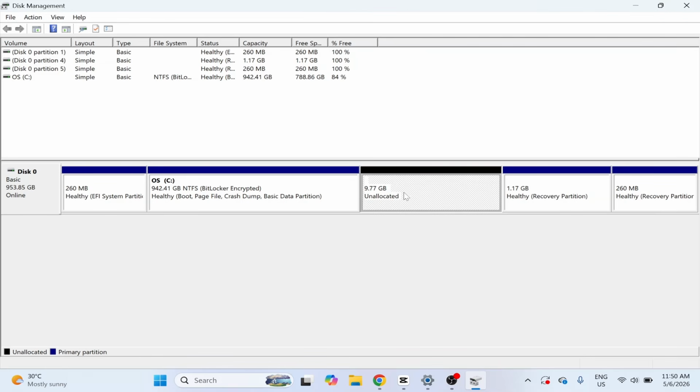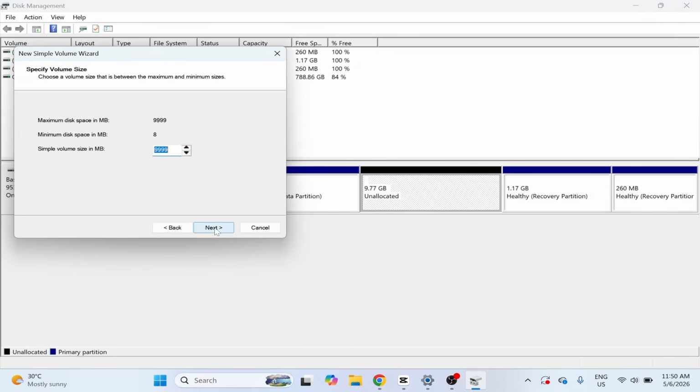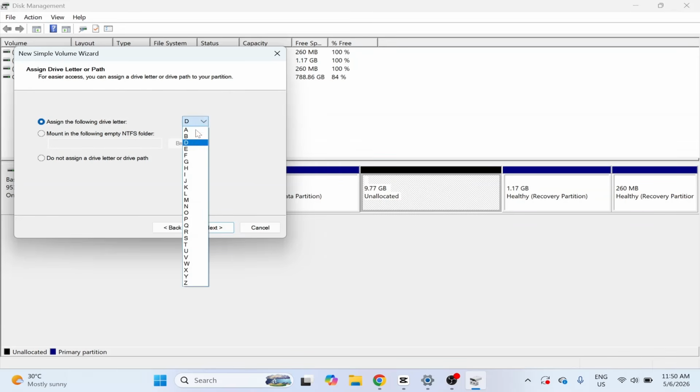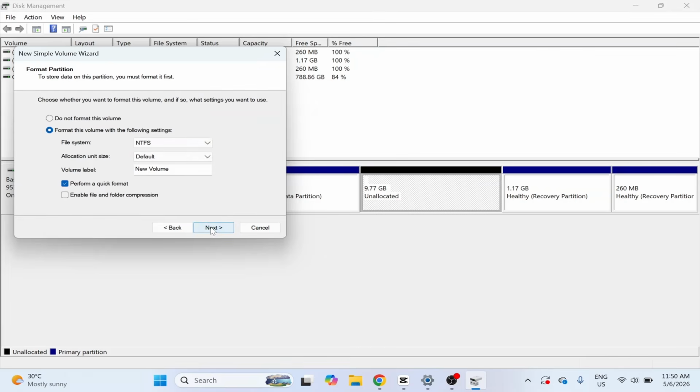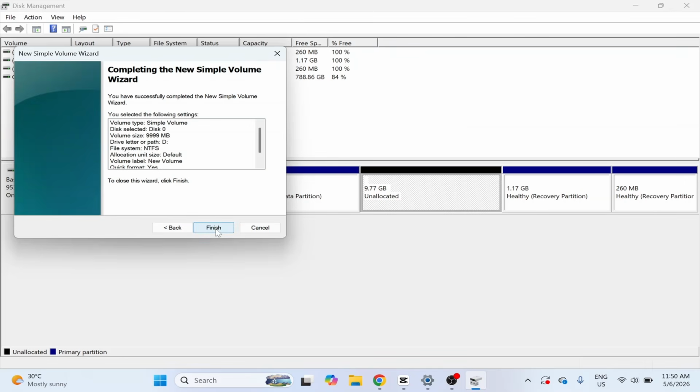So what you can do is now assign this to a new drive. So if you right click on it, you can press new simple volume, click on next, make sure all of the megabytes are selected and press next, and it will say assign the following drive letter. So you can click on the drop down arrow and select a letter. I'm just going to have this as the D drive. You can then press next again and go and press next and click on finish.